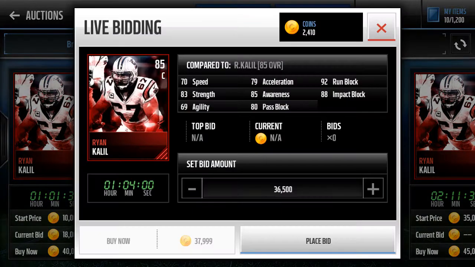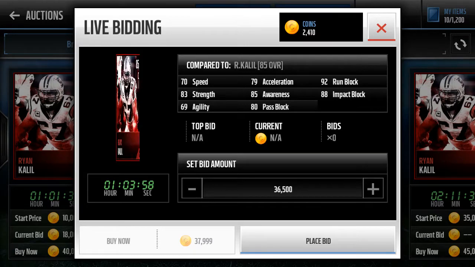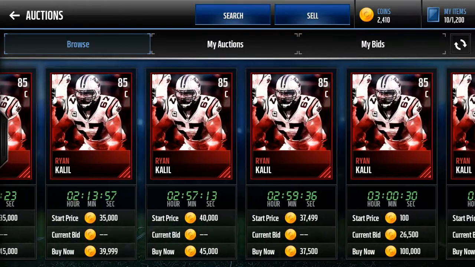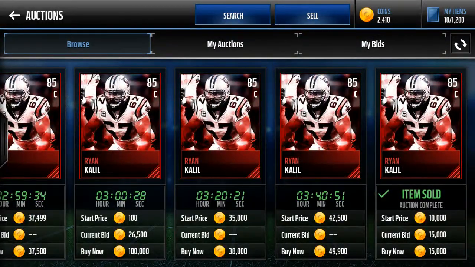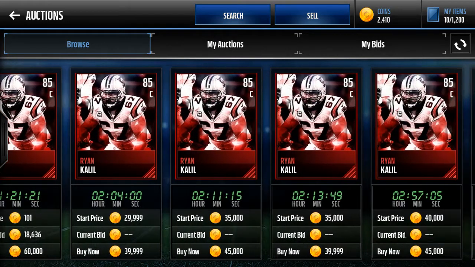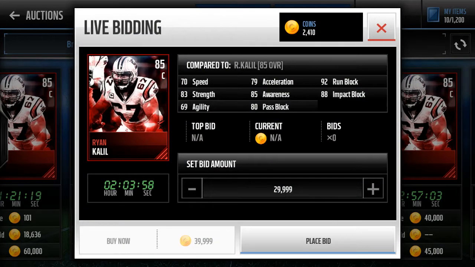Yeah, I basically sniped this card for 4K. It was up on the market. I was refreshing, sniping, I just kept sniping, and then one just popped up. See, he's actually cheap, but his stats are kind of good: 70 speed, 80 strength, 83 strength, 69 agility, 79 acceleration, 85 awareness.